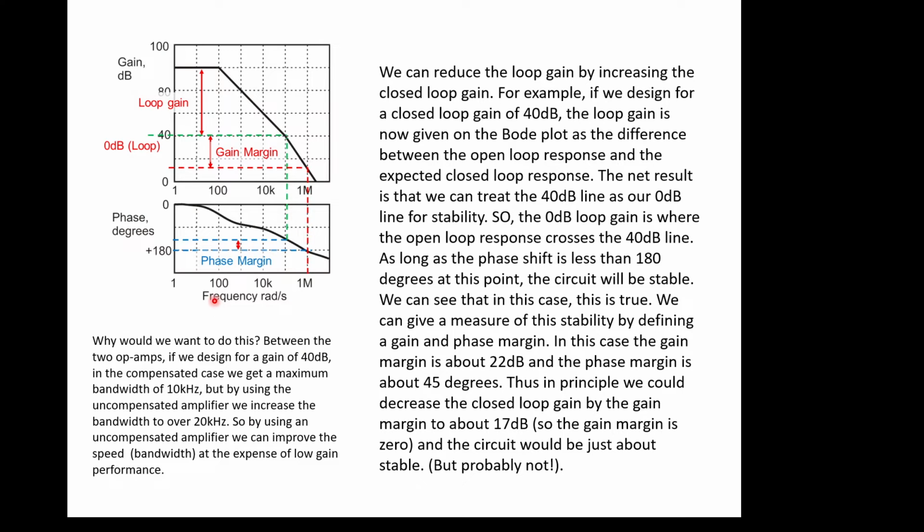So, as I've just alluded to, you can reduce the loop gain, which increases the stability, by increasing the closed loop gain. So this is our closed loop gain line, for example. The loop gain is there, and at that point we can drop a line down and see what phase we've got, and that tells us how well we're doing. And if we're above 180 degrees, then we're stable, and how far we're above 180 degrees at that point is called the phase margin. It's a number of degrees, so it's just a measure of how far away we are from an instability in the system.